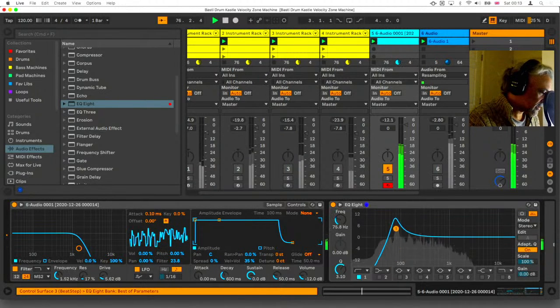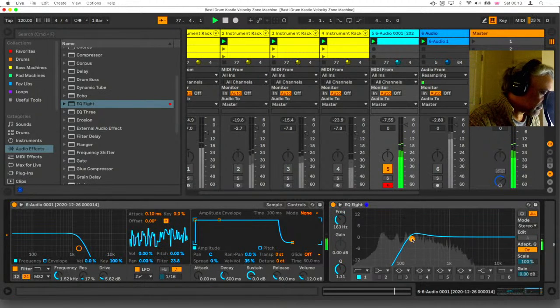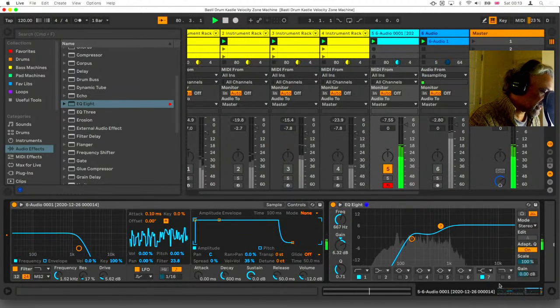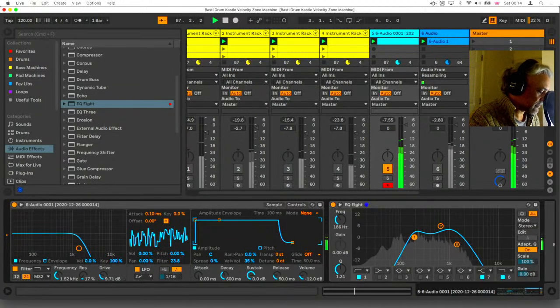Just going to tighten up that low end. Just brighten it up a bit. The LFO is making a bit of difference.